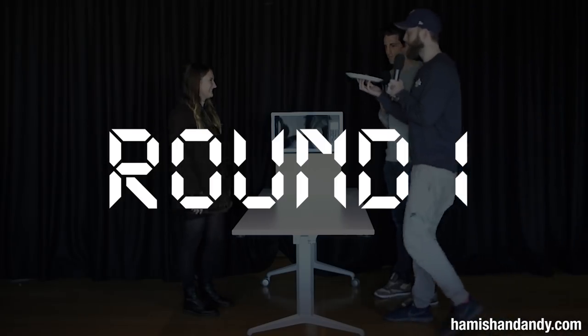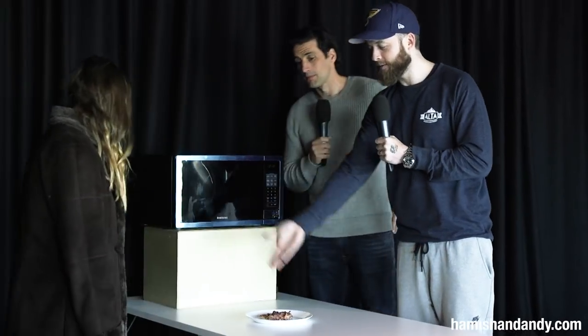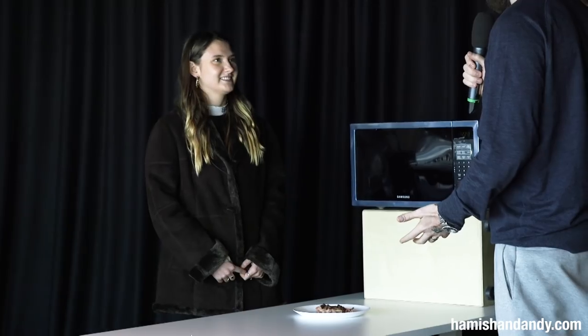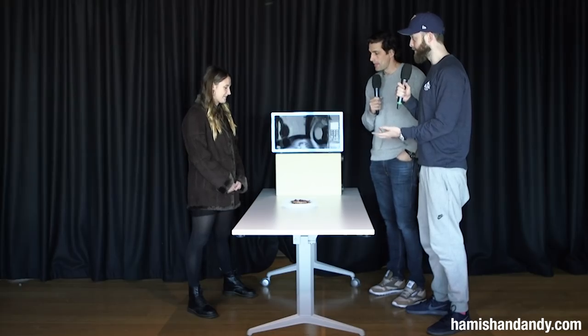First food is one-day-old barbecue meat lovers pizza. You may inspect the food. It does have cheese and meats on it, which are high in oil content, which we know can burn a mouth. I'm going to go with 26 seconds.